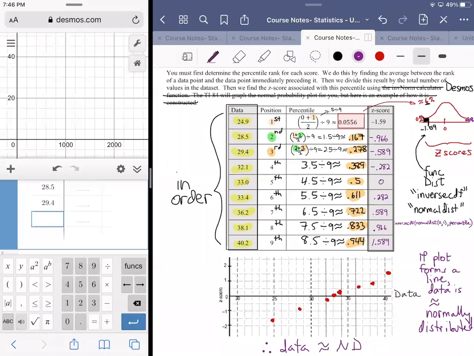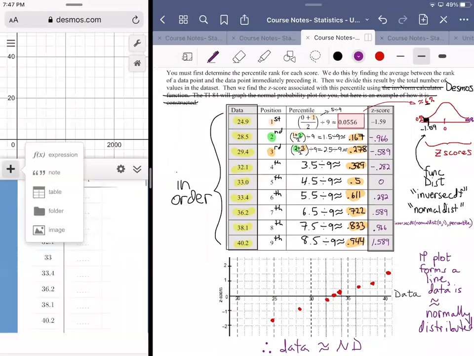These points vary from problem to problem. 33, 33.4, 36.2, 38.1, and 40.2. That's not a 40.2. I did the no looker and then I paid the price for it.